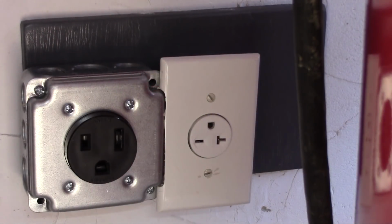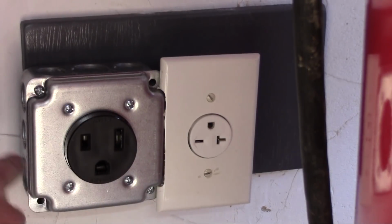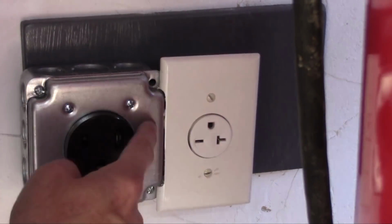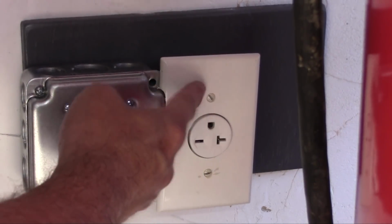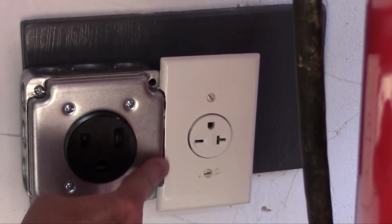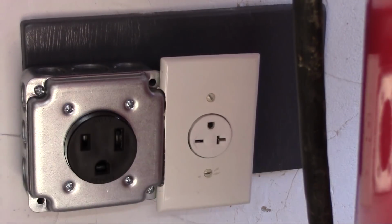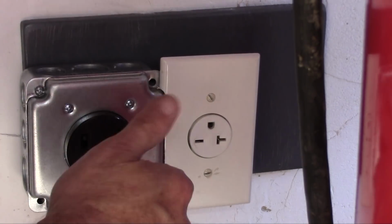Okay, the one thing that I failed to consider, as you can see, everything's back together. Everything shows that it has power. And I forgot to account for the overlap of this plate and this plate. So you can see here that I had to trim the white plate to go around the metal plate. All in all, I think it's a good enough fit for now. Yeah, so I'm going to turn on the power. All right.